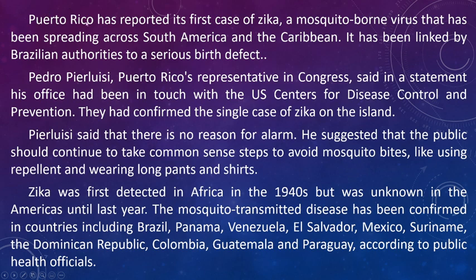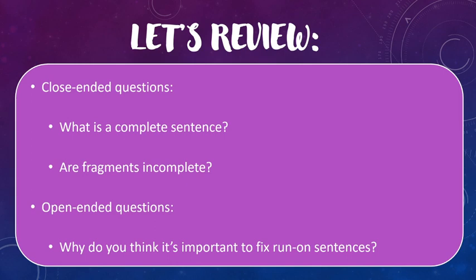As you can see, I have put together the first two sentences so that they are no longer fragments. And if you wanted to read the rest, you could also pause the video here and go back a little bit and see the changes that have been made. Alright, so let's review. What is a complete sentence? A complete sentence is a clause or a statement that has three main elements: a subject, a predicate, which covers the verb or the action, and a complete thought.